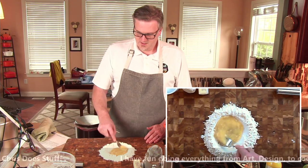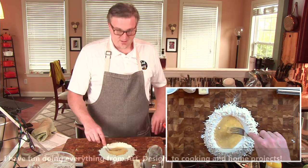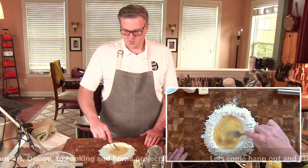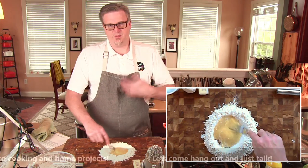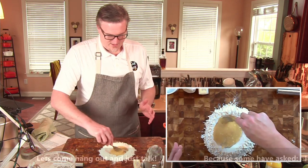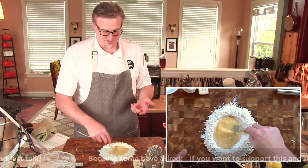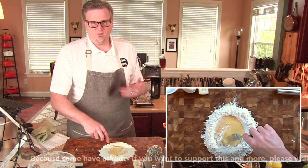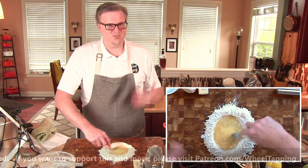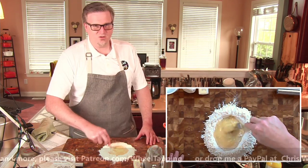Cool. All right, so as I'm doing this, I'm slowly bringing some of the flour in. We just want to keep adding it into this mix, incorporating the flour bit by bit. You can do this with a machine, and that's fine. But if I'm just doing a simple one egg, one cup batch, one egg to one cup of flour, that's enough for my wife and I, then that's all I'm going to do. I'm not going to bother cleaning everything up and making a huge mess just to make one pasta ball. It's just not worth it.